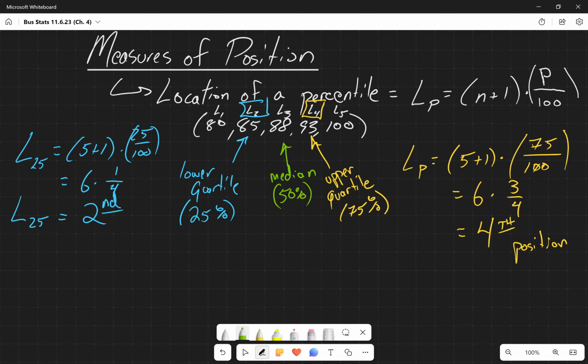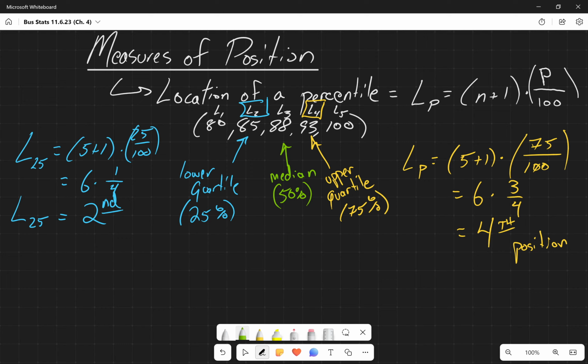Or the upper quartile, the 75th percentile. I guess just mathematically as a question, the n plus 1, is that another one of those things where it's just increasing the fudge factor of the equation a little bit? No, this is it. This is the reason why we're doing this.